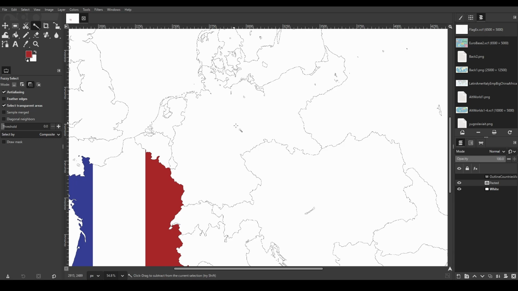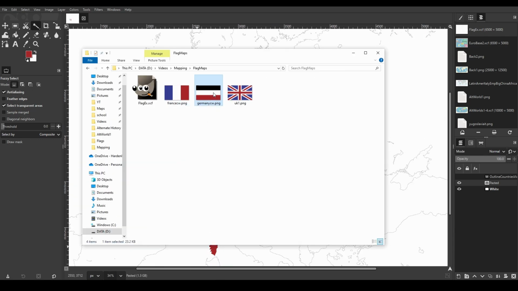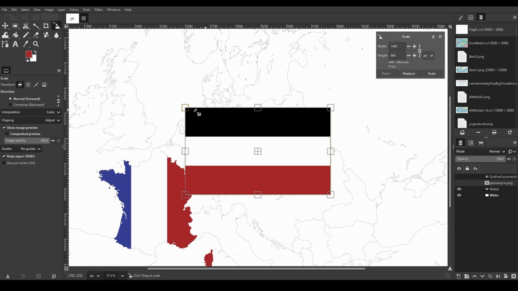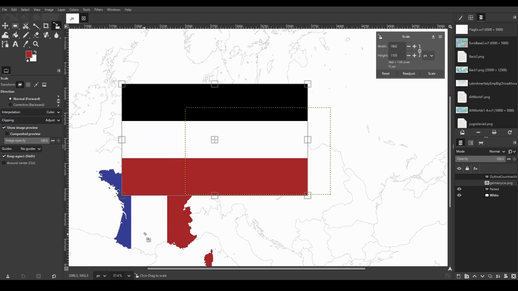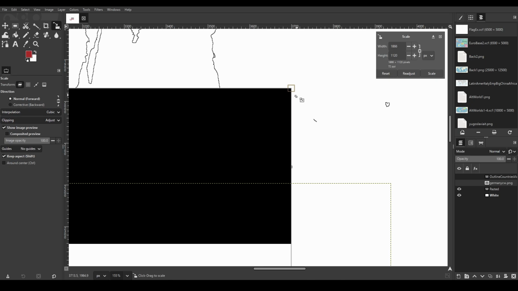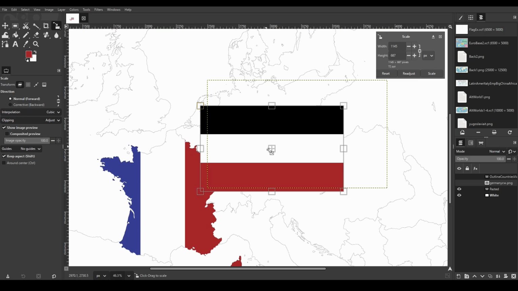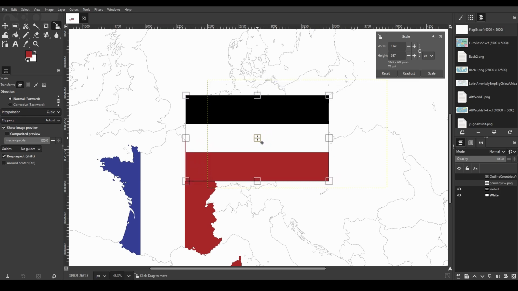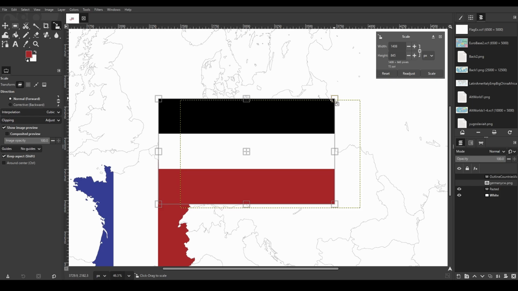a little bit quicker because we can use some things to quicken it up just through the pressing of individual buttons. Bring in your German flag. Because it's the tricolour, that's horizontal, sorry, you want it to extend to the lowest point and the highest point of the country, ideally. So what you might want to do here is, because it's not like a square exactly, and some bits of the country are thicker than others, you might want to just paste another one on top so that you sort of get an equal amount of each bit, if you know what I mean.